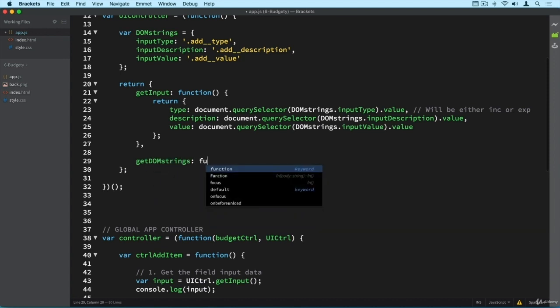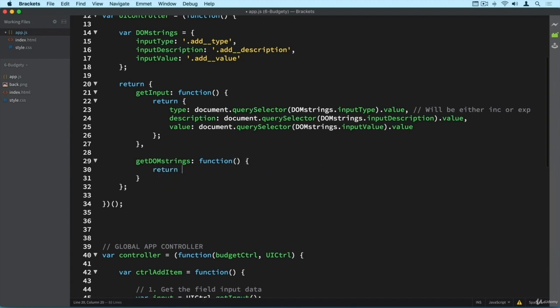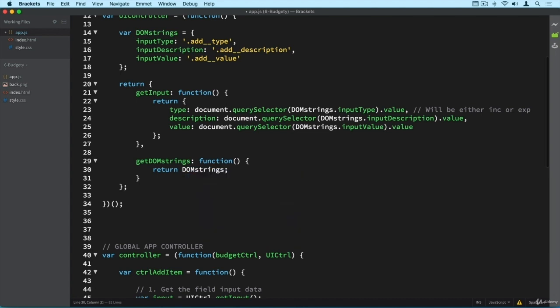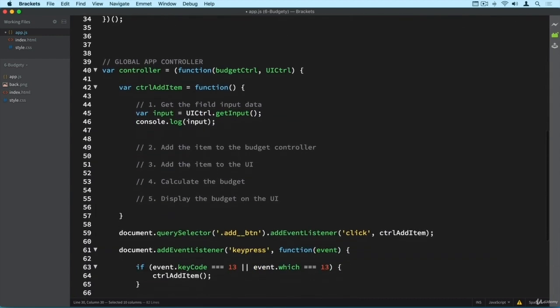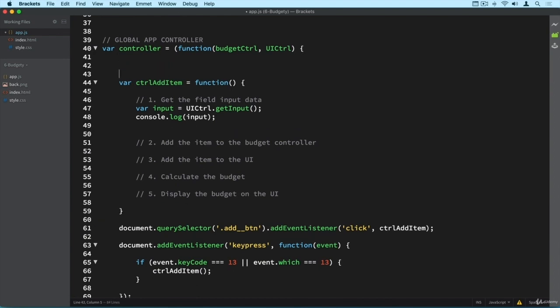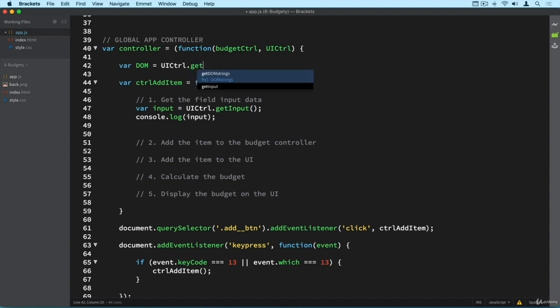And all we need in this method here is to return our private DOMstrings into the public. So basically we're now exposing the DOMstrings object to the public. So I can now come down here into our controller and define a new variable to get the DOMstrings: UIController.getDOMstrings.